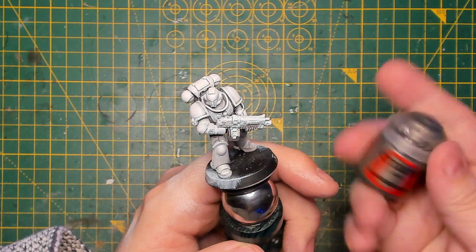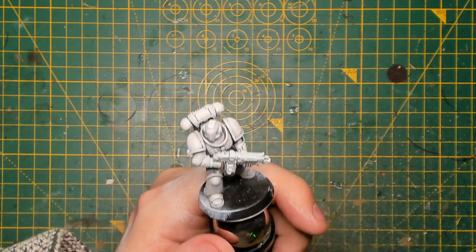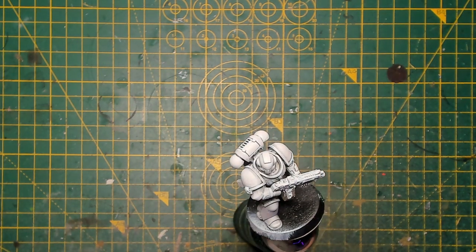The next step is to pick out all the metallic areas. I prefer to use Leadbelcher, but a lighter colour like Ironbreaker will also do.